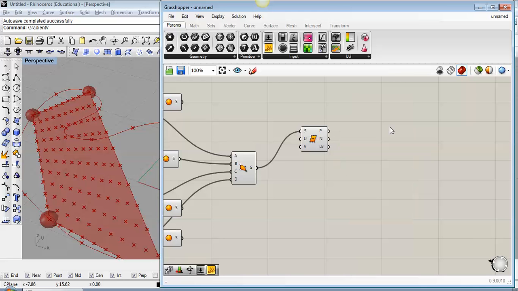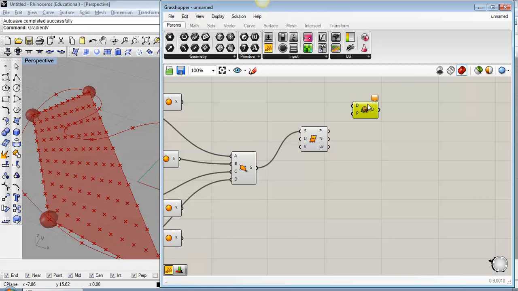So what we're going to do is double click and type in flatten tree. Okay, so a tree is going to come up, and we're going to connect this value to D.